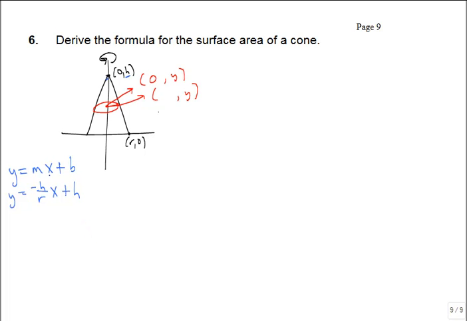Now, unfortunately, over here in my ordered pair, I need to know what this x value is in terms of y. So I would need to invert this and solve it for x in terms of y. So let's go ahead and do that. I'm going to add the h over r x to the left side, and subtract the y over to the right side, and then I'm going to multiply by the reciprocal r over h so that this cancels out. Now r over h times h is just r minus r over h times y. So this is what x is in terms of y. So that would go right here.